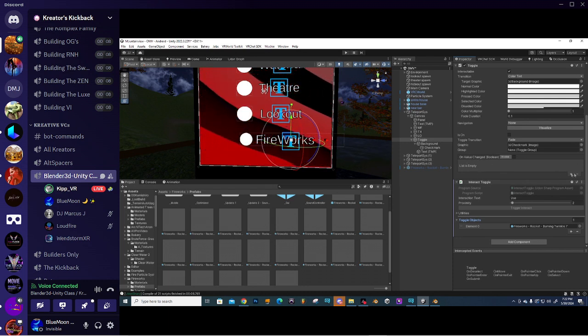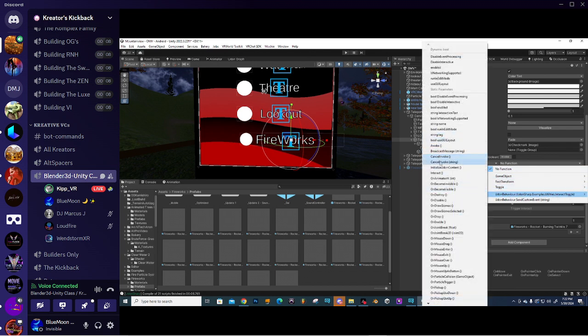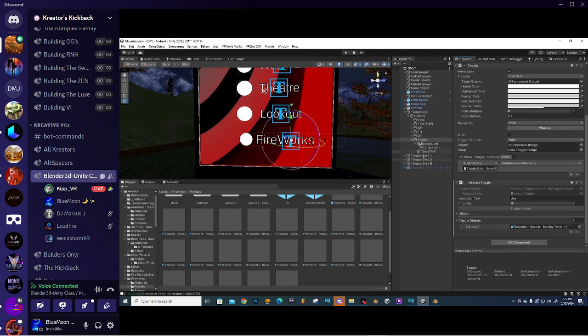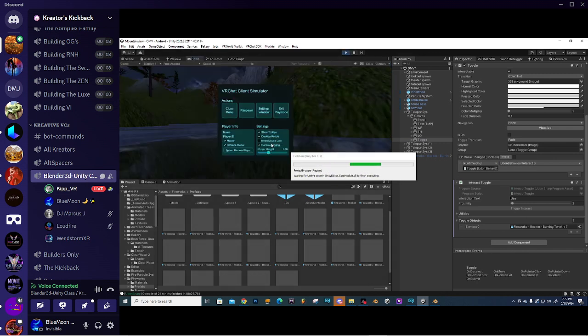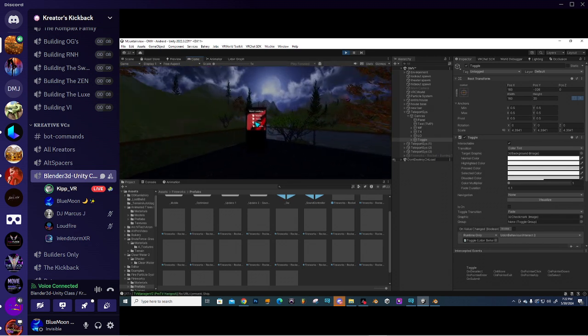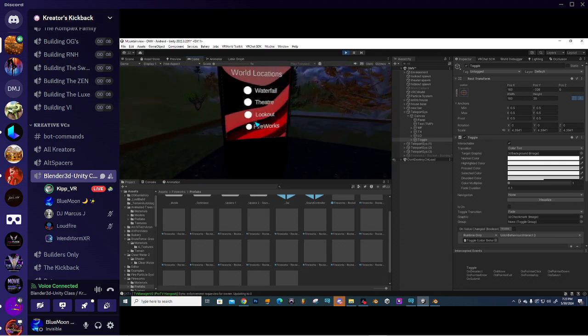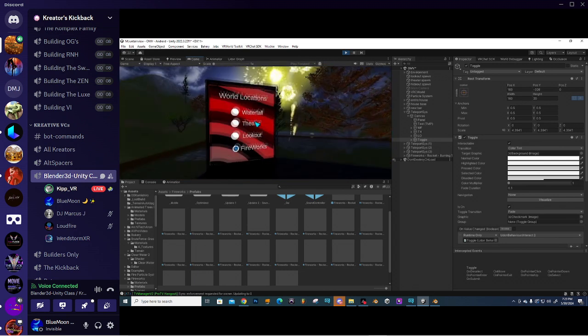All right. So now on the value change, we're going to click that, and we're going to drag our toggle in here and change our interact method to interact. All right. So now if we go in here, you can duplicate that toggle and drag it into all of your menus if you want to. It's real easy. So no fireworks, click, and then fireworks come on. You can easily just cut them off.